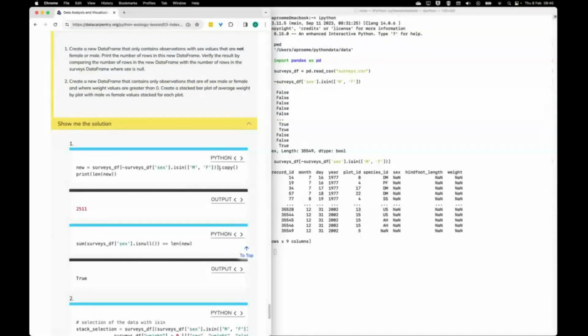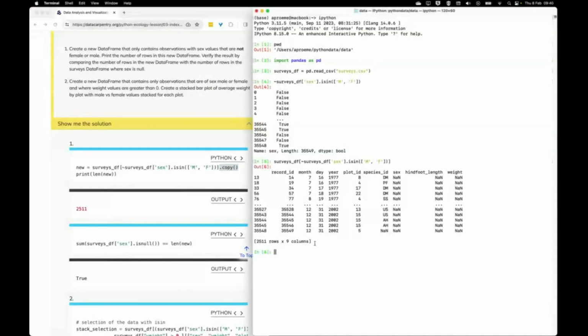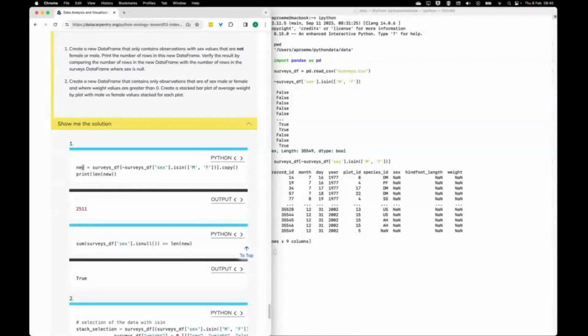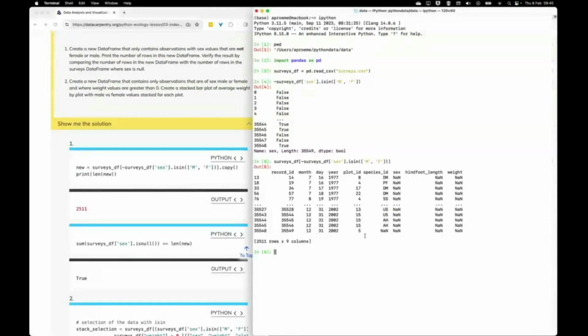Okay, and then here they take a copy. Why? Because to make sure that when we do anything with this new data frame, suppose we were to change any of the values, we don't modify the original data. So having done that, I simply say left-hand side is equal to that result. Oh, .copy was forgotten.